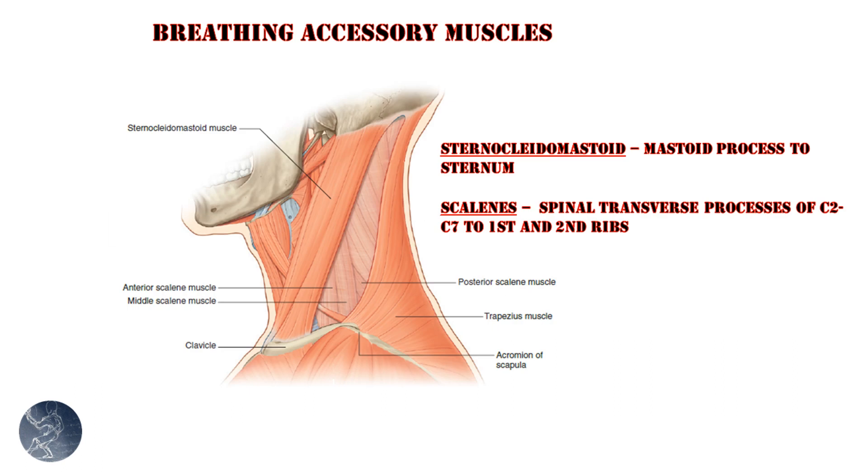Starting at the top, we'll go through the muscles which act upon the ribcage to move both the sternum and the ribs. Starting at the neck, we have the sternocleidomastoid muscle, which goes from the mastoid process at the back of the skull to the sternum and the clavicle. This muscle both nods and turns the head — turning the head when acting unilaterally, and nodding the head when acting bilaterally. If the head is fixed, this muscle will act upon the sternum and clavicle and add a lifting force to those structures.